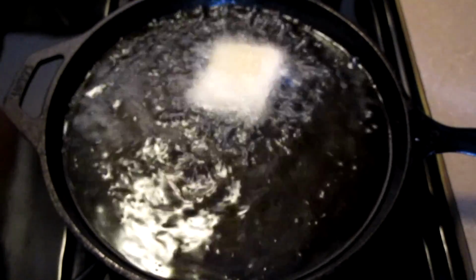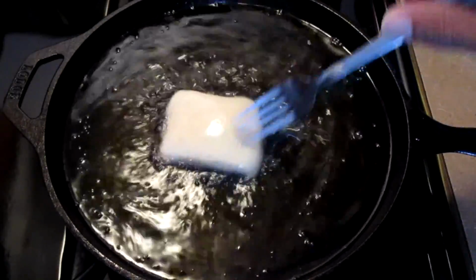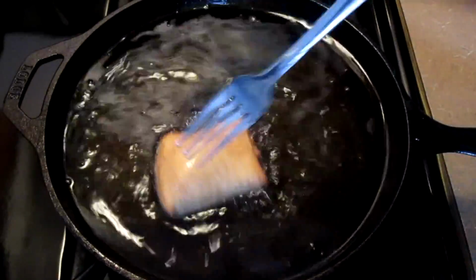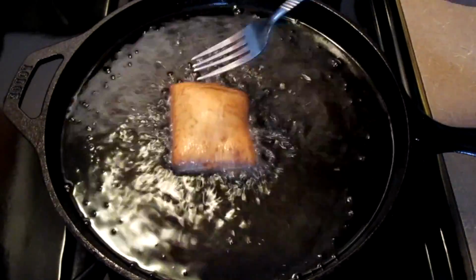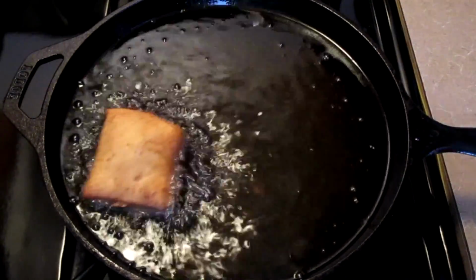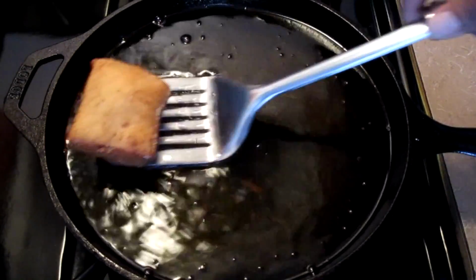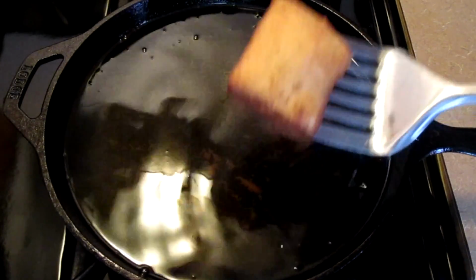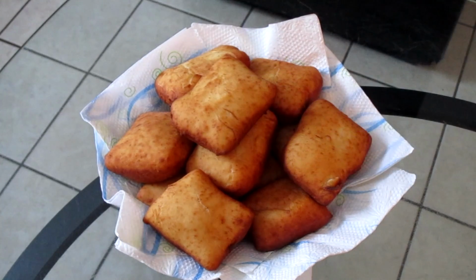After a few seconds, as you can see, the dough rises to the surface. Baste the dough with the oil for about 10 to 15 seconds. Then you're going to flip your beignet over and baste the other side of the dough with the oil for about 10 to 15 seconds. Then once your beignet is done, you're going to remove it from the pan and place it onto your serving dish lined with napkins.